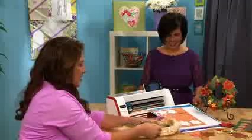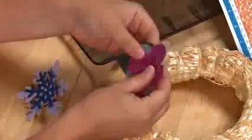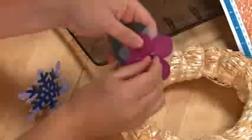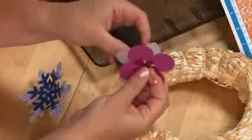Here I have a plain straw wreath — you could use different foam ones or other materials that you can find at any craft store. I've just cut a whole bunch of different leaves and flowers, and you could do this in absolutely any color for any season or theme. I get them all cut out and I do use a lot of these shapes for my scrapbook pages, so I'll save some for scrapbooking and then have some to make decor.